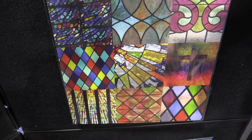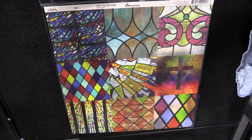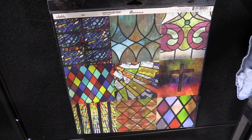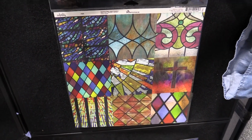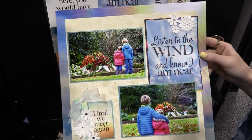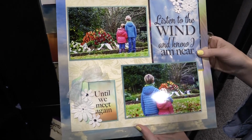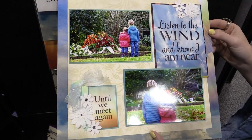But we have this stained glass page. Really beautiful if you're scrapbooking about a church service, a memorial service, the funeral, what have you. This is a beautiful piece of paper to be able to remember that special moment. And then here we have a layout that was created so you guys can get another idea and get inspired on how you can use Reminisce's new line In Loving Memory.